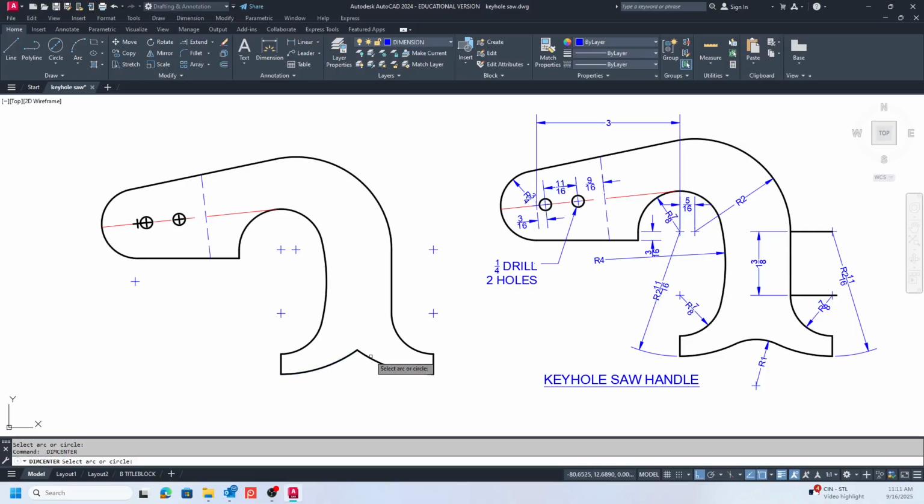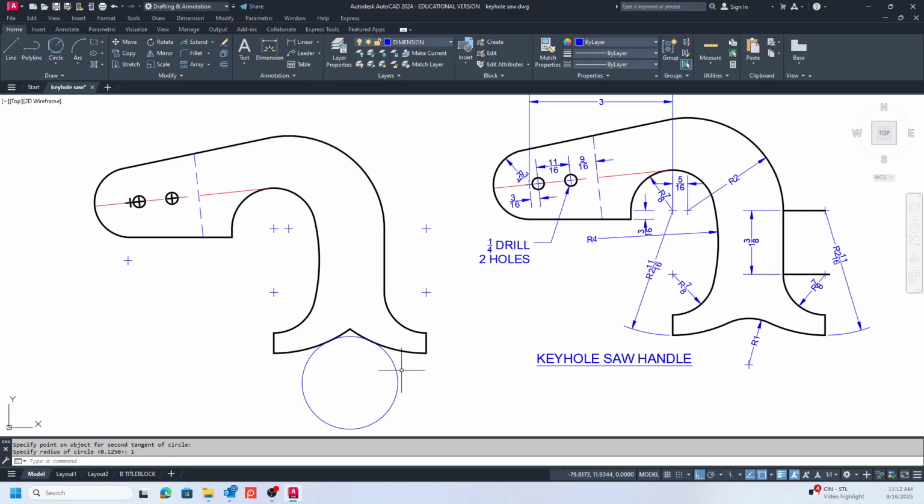If we look at my object, we did not put this arc in here of a 1-inch radius. Circle, tangency radius, select, 1 is our value, enter. As you see, I was in my dimension layer. I'm going to select the object, switch it to model, push escape, and trim.